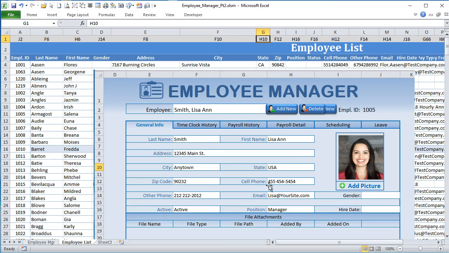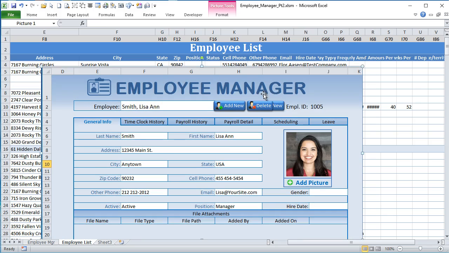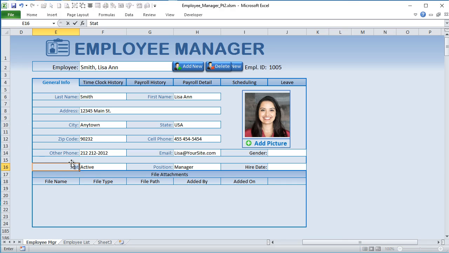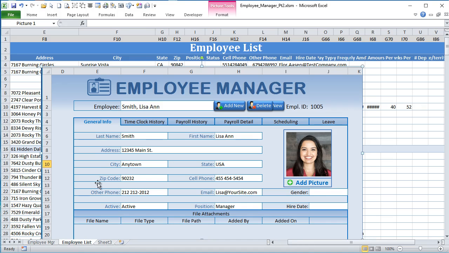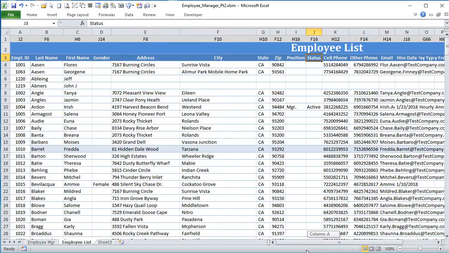Now I've already gone through, otherwise you're going to watch me type all this out, and it's going to be a lot. I've got a lot of test data in there. So basically I've mapped out F16 here, of course, is our active, our status. Let's call this status, okay? That's what I want to call it. It shouldn't be called active. It should be called status. So let's go ahead and mark that status. Indeed, employee manager, status. So that's our status, okay? So that's what I've done. And then when you're done with the picture, just delete it. So we've mapped it out.